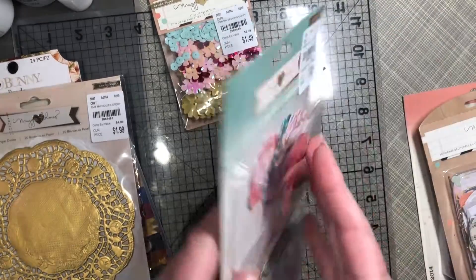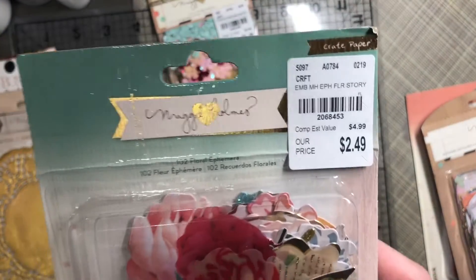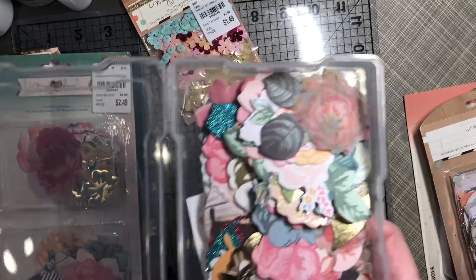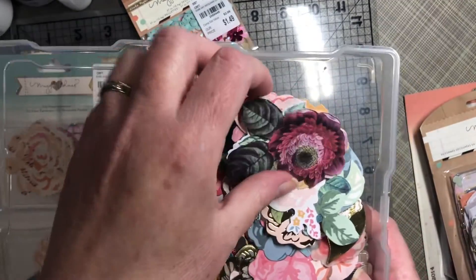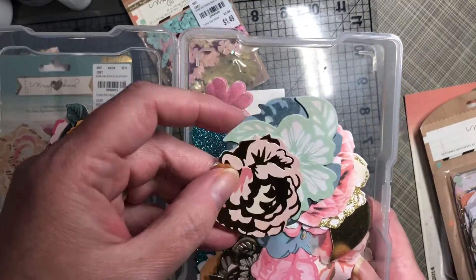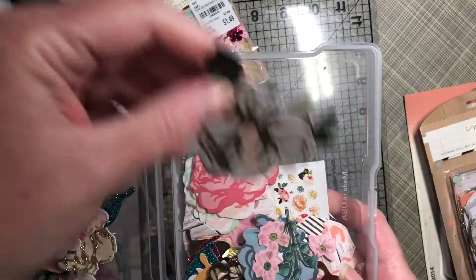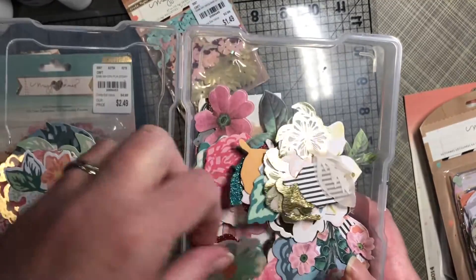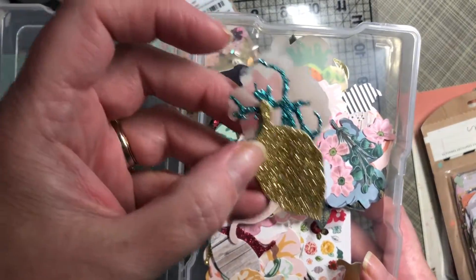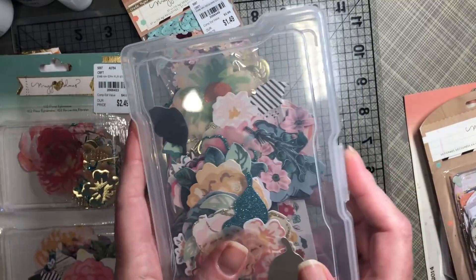This is still in the Open Book Collection — 102 pieces of floral ephemera. I was fortunate enough to get two packs. I've already used a couple out of this pack. You have some vellum shapes, it's just white on the back, some flowers, and it does get into a little more foil and glitter. Nice variety to work with. I have a weakness for vellum, and florals I can incorporate into almost everything.